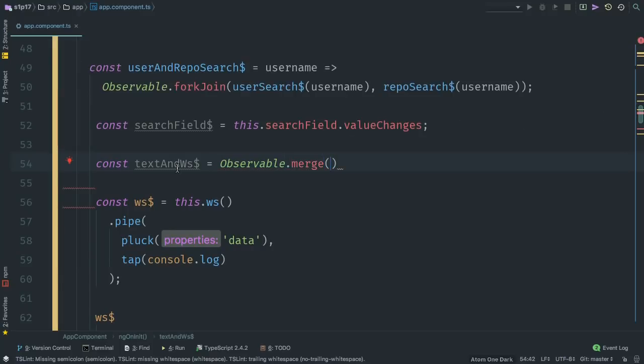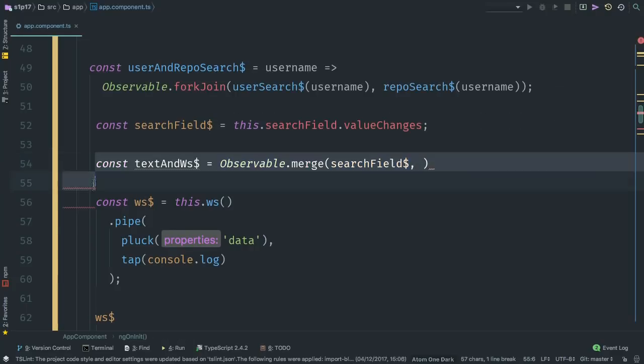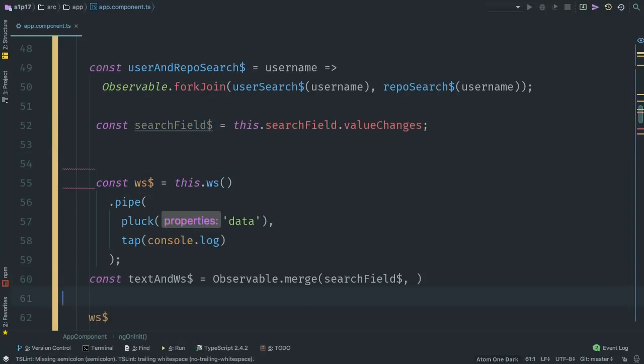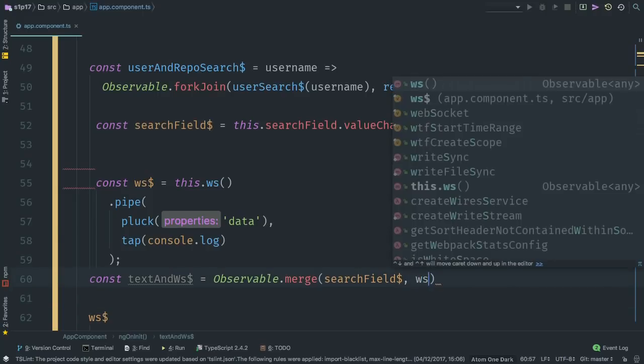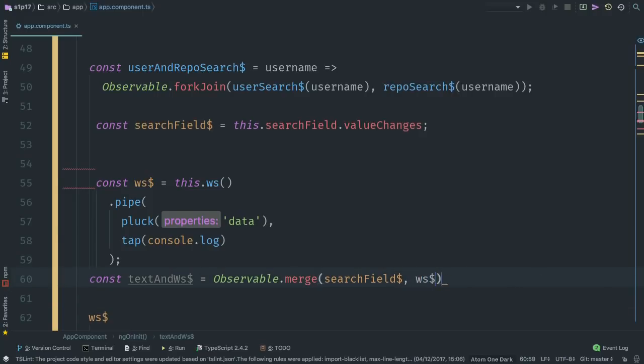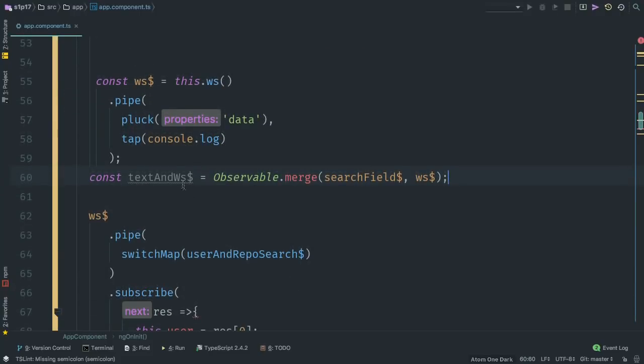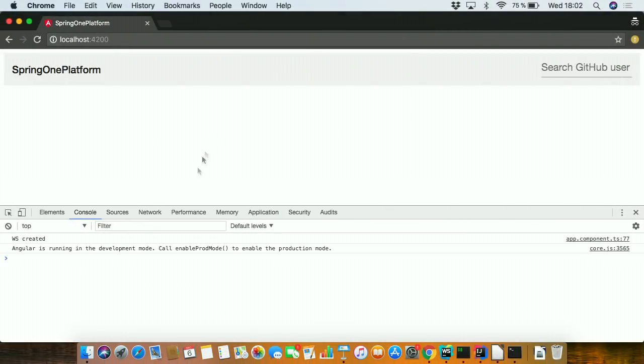I can merge the search field plus the WebSocket one. Is that what we want? Yes. Can we change that source so we are happy with the WebSocket and the text? All right, so here you go.